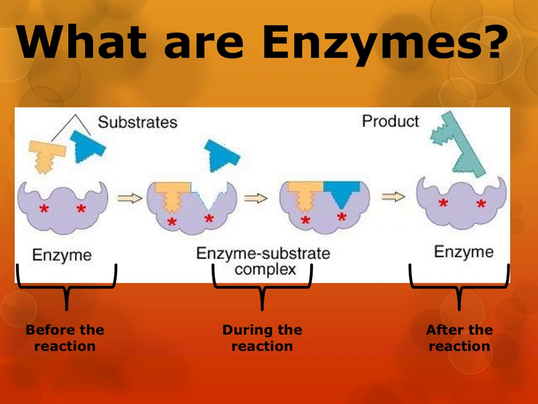This picture shows how enzymes and substrate look before, during, and after a chemical reaction. Take a few moments to pause the video and examine this picture. On the right of the diagram, it shows two substrates and an enzyme — this is before the reaction. During the reaction in the middle, you can see how the two substrates are joining with the enzyme to form the enzyme-substrate complex. And on the right, after the reaction is complete, you can see the product of the reaction releasing from the enzyme itself. And remember, this reaction could happen on its own — the enzyme just made it happen at a much faster rate.